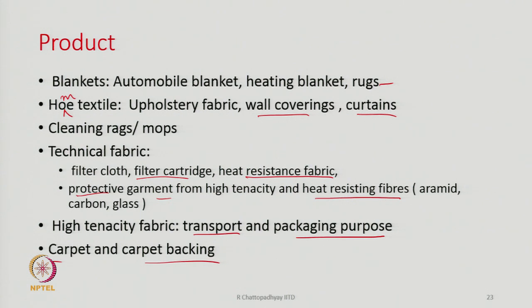Basically, wherever we can think of a product that needs coarser count yarn, then friction spinning technology may be suitable there. The second thing is that if it requires composite yarns especially, then it will be very, very suitable. So, for coarse count yarns and also composite yarns, this technology is going to be very, very helpful.